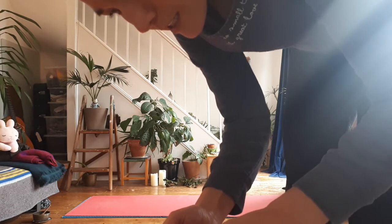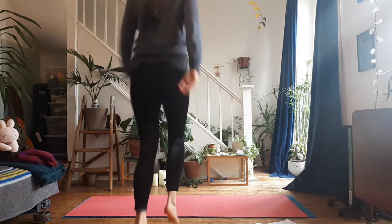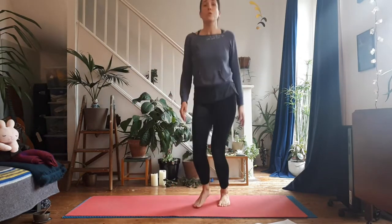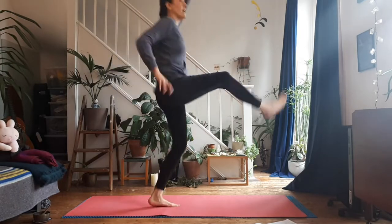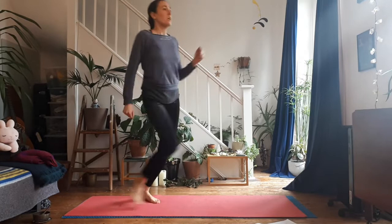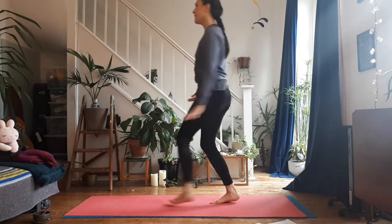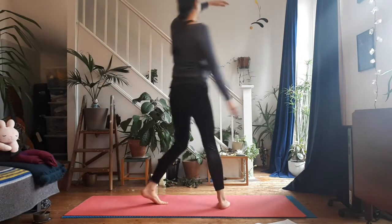Coming to move. Dancing however you want to dance. You might want to kick your legs up high today. You might want to do some jumping. You might want to dance really slowly. Just feeling in what feels good today.